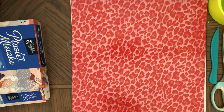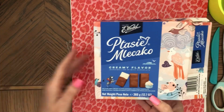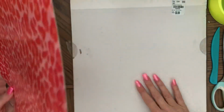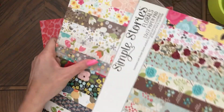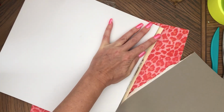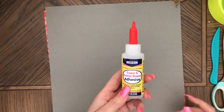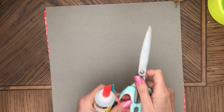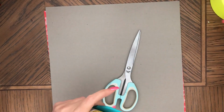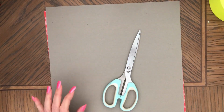So what you need for this project is a box. It's about, I'll need 6 inches. Here I'm going to cut it. You need 12 by 12 paper, and you also need, when you have a paper pad, the back from the paper pad. You will need that as well. So that's the sheet I need. You need some good adhesive glue, bone folder, good scissors, and I'm using 2 types of tape. I'm using duct tape and bookbinding tape, and I already picked the colors. And the last thing you'll need is a paper cutter.